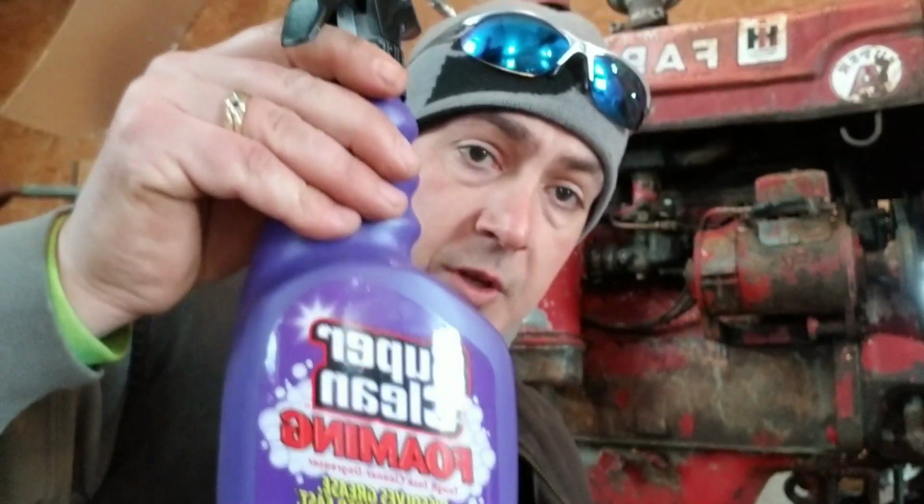The dilution chart, as I'm looking over, it's right here. Basically, it's telling me any kind of automotive uses or anything like that, use full strength. So basically, you put the end that they gave you on the Super Clean bottle, and you just start spraying and go to town.